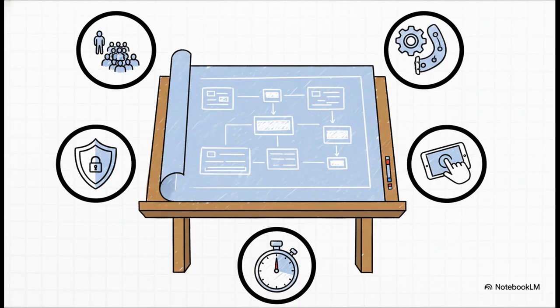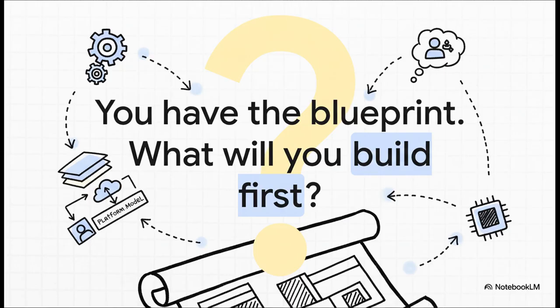And there you have it, the full generative AI stack, from that user-facing agent all the way down to the raw infrastructure that powers it all. You now have the complete blueprint to navigate this landscape. So the only real question left is, what are you going to build with it?